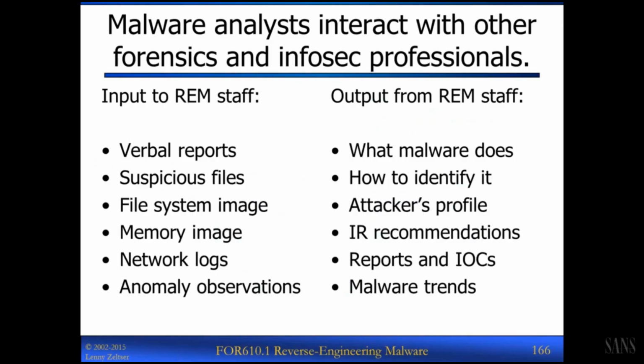And so I've got a checklist that says, if there are other reports about this malware, for example, sometimes I'll get a sample that another group had a couple of hours to analyze, but they couldn't figure it out, so they're giving it to me to dig deeper. Well, I still want their output. I want to know what theories they came up with. What did they discover? Because perhaps there's something in there that can feed into my own analysis. If there were other files that seemed suspicious beyond the one they gave me, I want those too.